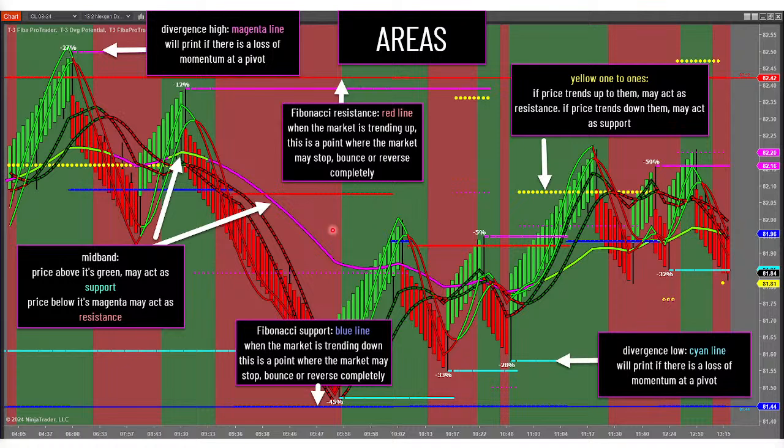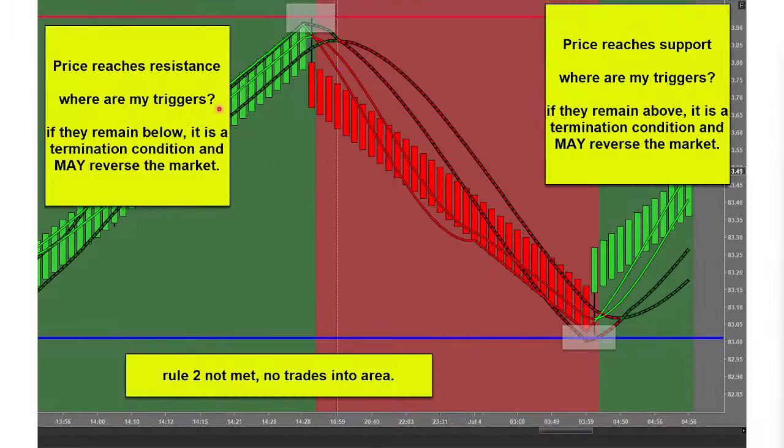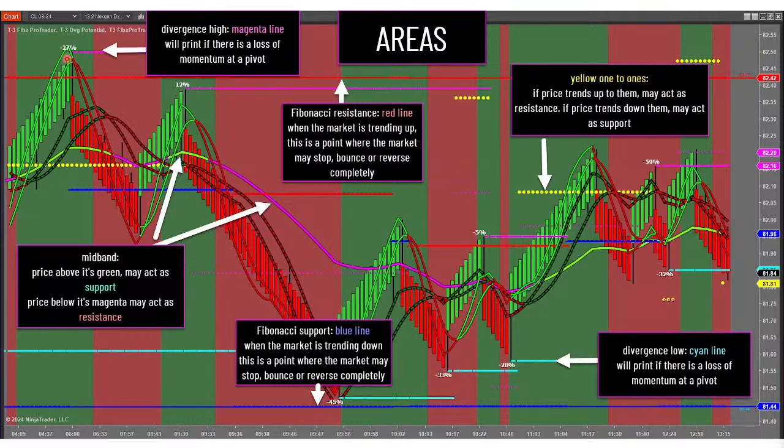And you're going to use the trigger lines to determine whether or not they have the potential to break, or whether or not they've broken. But understand exactly which lines are problematic, so that when price reaches those lines, when the large crowd makes decisions at these lines, you know exactly what you're in for, whether or not you have the advantage of a clear path or not. So to define a termination condition, the first thing that happens is price must reach that line, because these lines are where the large crowd are making decisions. These are where the sellers are selling, and where the buyers are buying, and where profits are being taken, guys, and where fights are happening.